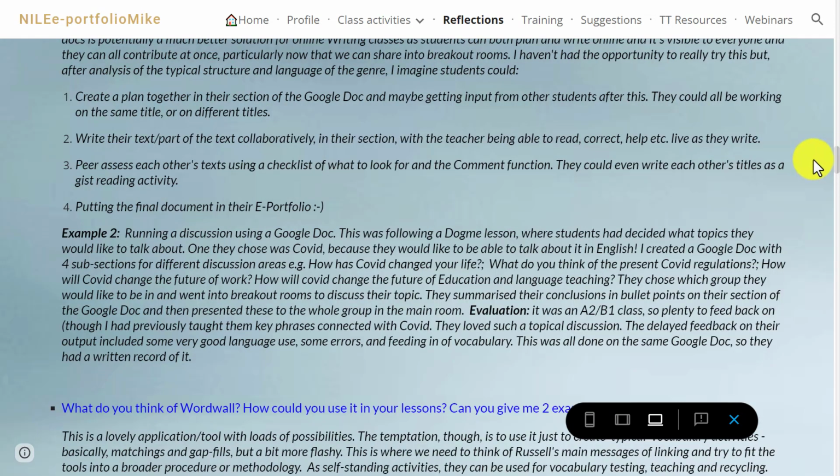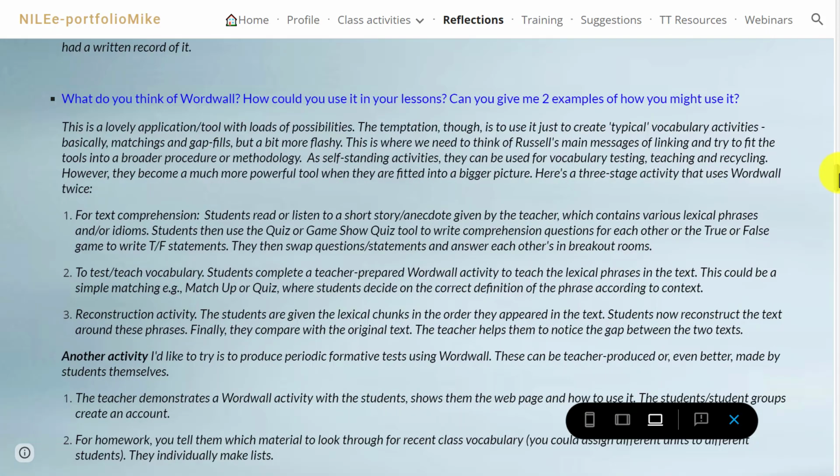Remember, an ePortfolio always has 2 components. That is, it has the actual activities that the students engaged in, either on their own or collaboratively or in pairs sometimes, but it also has the reflections where the student answers some questions based on what they've done that particular week. This is a great way of assessing a course online, a blended learning course or an online course, because it integrates the 3 components of the course together. That is the teaching, the work on the platform, and the assessment.